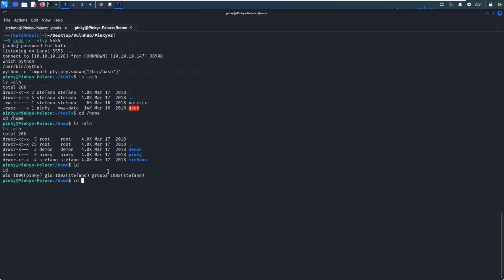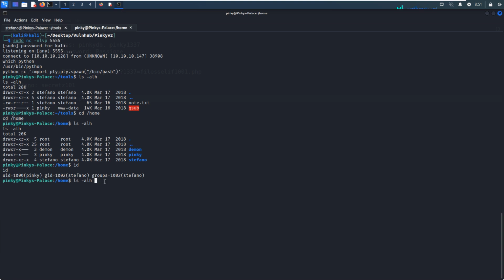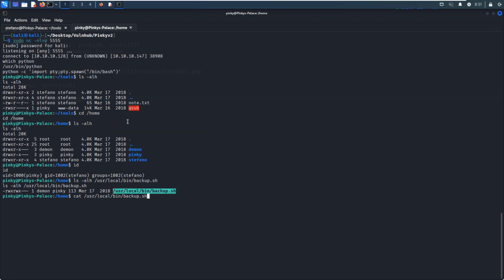Okay, so I think next we need to take a look at this shell script, and to do that we can use the ls command to print out the file name information. As you can see over here, this is the shell script, and we can cat this shell script. However, permission denied. Very weird, right?